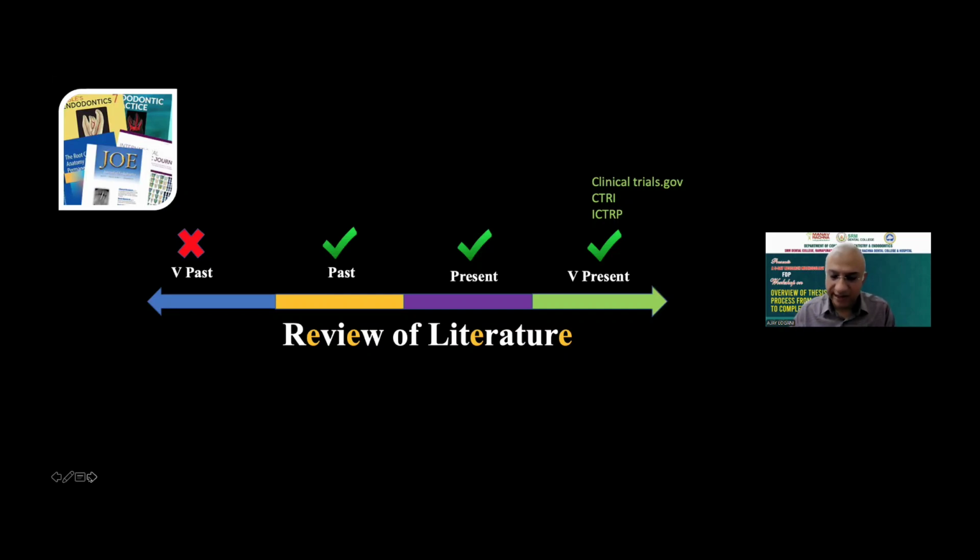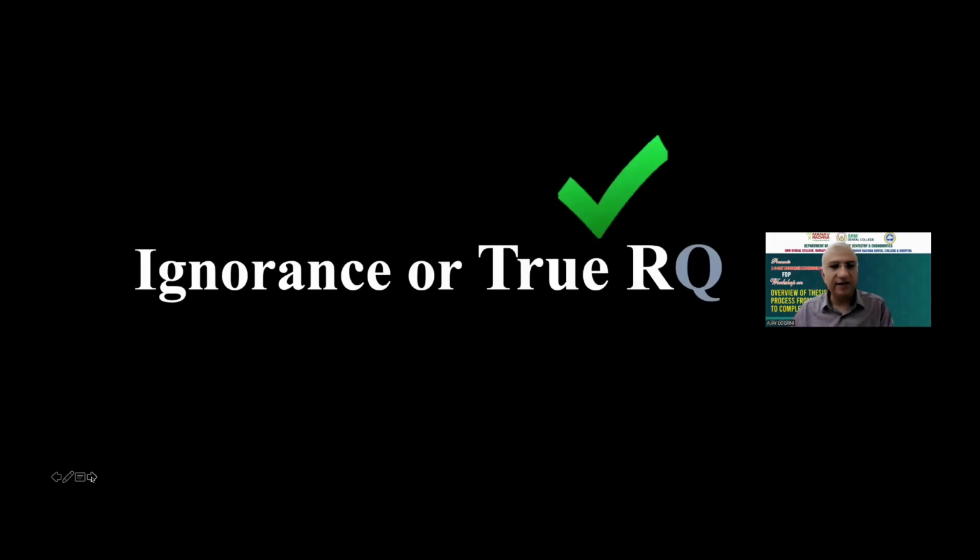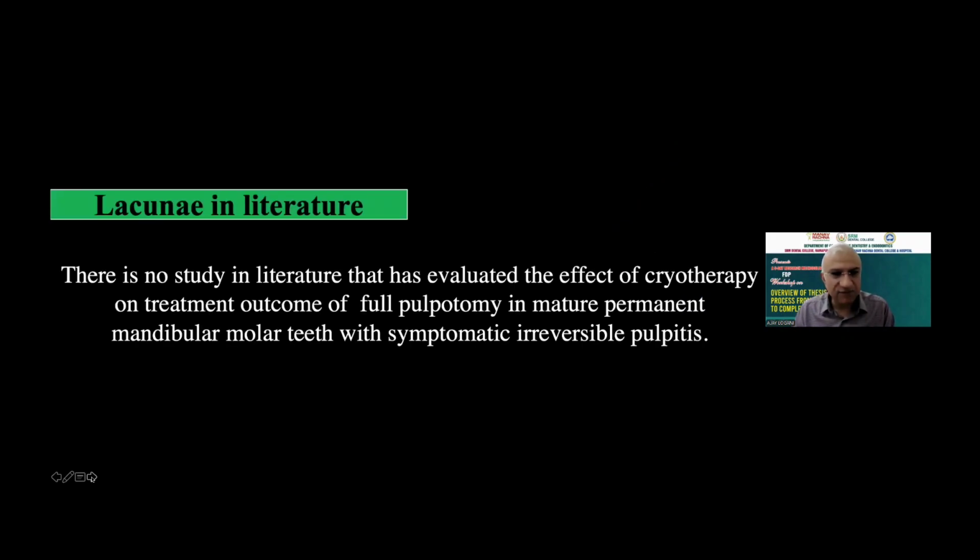You search the articles this way so that you do not miss the relevant ones. Maybe the research has already been done, and because you did not search past articles, or the very present or present articles, you may have missed them, and you may think this is an original research question, but it happens that somebody has already conducted the research. So once you are sure that you've done the review or search of literature very finely, in the sense of using MeSH terms and going to the past, the present, and the very present, and if you do not find anything in the literature, then that becomes a true research question, and that becomes a lacuna in the literature.